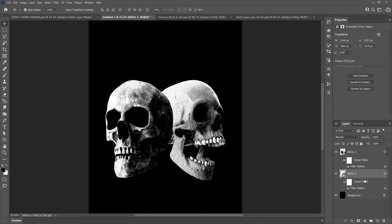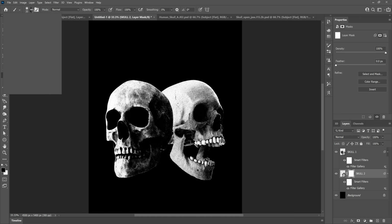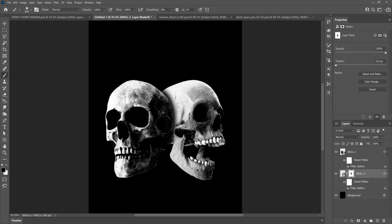So now I'm going to create a layer mask on Skull 2. And I'm going to grab a soft round brush and I'm going to basically create a shadow in between the two skulls. So the reason I'm doing this with a layer mask, and this will become clearer later on when we remove some of the other black from the skulls like the nose and the eyes, is that when this is printed we want some of the t-shirt to show through in the design rather than it printing jet black onto the t-shirt. So if we use a layer mask now, it will just save us the trouble of trying to remove the black later on. Like I said though, this will become clearer later on.